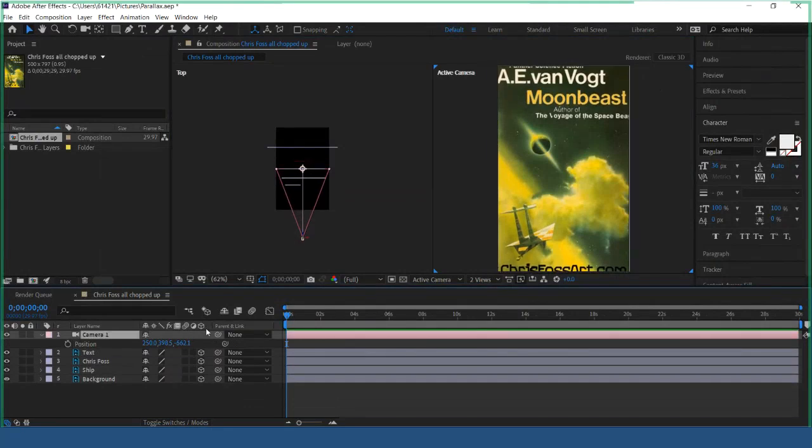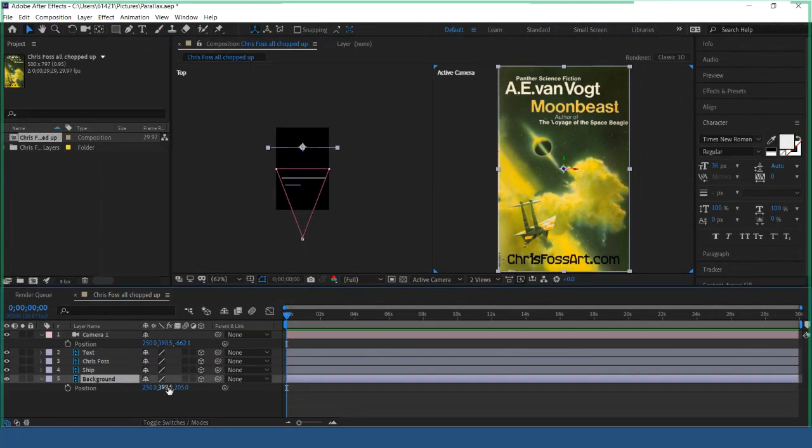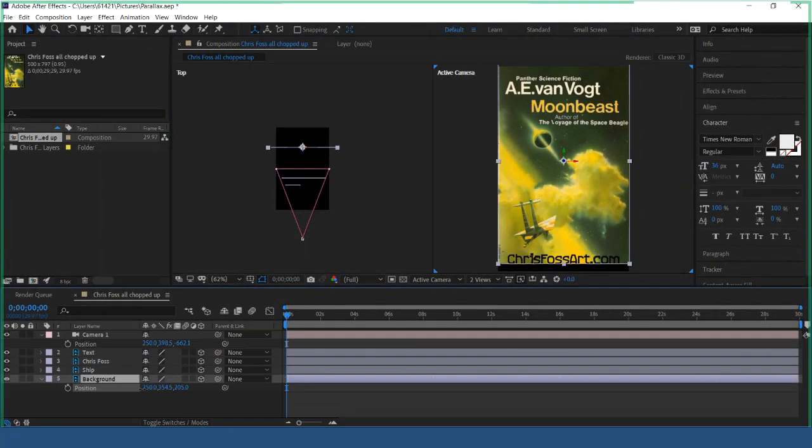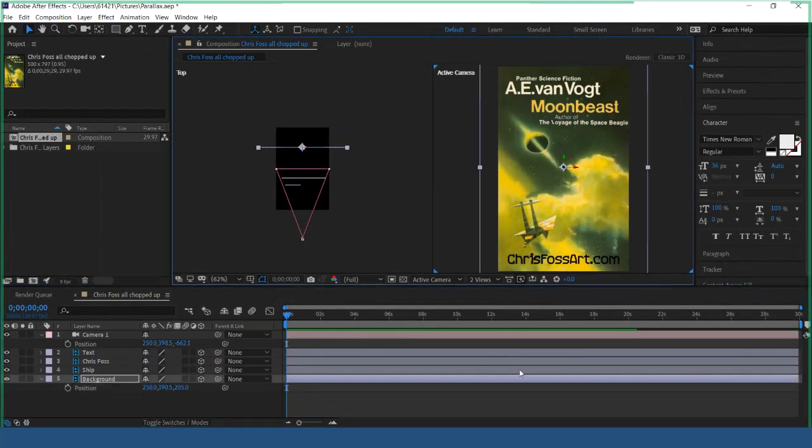All right, so I'm just going to go to the background. I'm just going to go to position on the background. Good. I'm just going to do a little bit more. So I'm working on the background. I'm just going to expand the background a bit, gives me a little bit more room to play. Go back down to the position here.